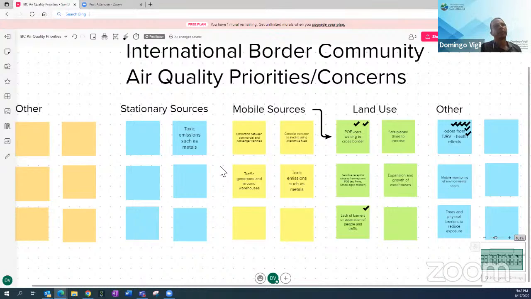As you can see, there's a variety of issues that are affecting air quality, right? Some are land use related, some are mobile sources, some are other environmental factors such as the sewage spills in the Tijuana River Valley. So as you can imagine, it takes an entire village to be able to address all of these different issues. But that's the purpose of this group and of the steering committee, to bring to light all of these different issues and also help identify solutions and potential strategies that can help us either mitigate the effects of the pollution or reduce the pollution.